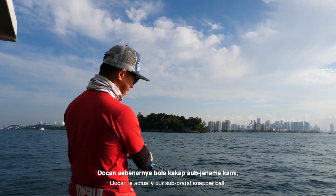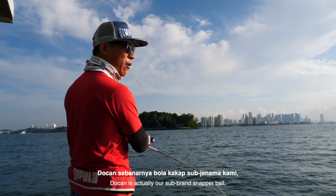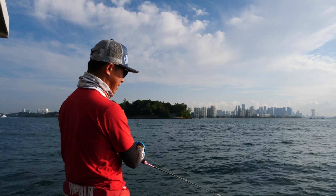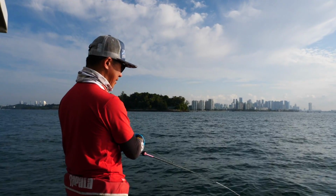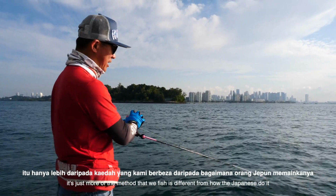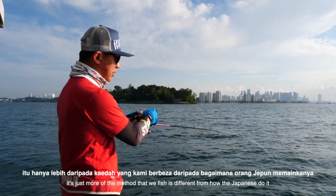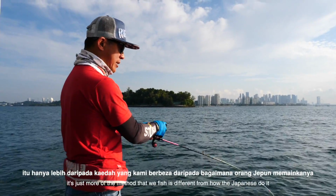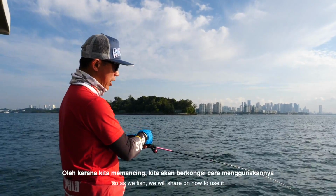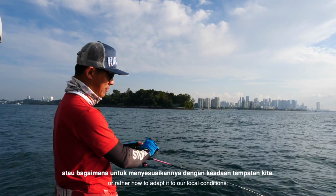Dokan is actually a sub-brand of our snapper ball, or in Japan they call it Tai Rubber. But we're pretty confident it will work for our local species. It's just more of the method that we fish is different from the Japanese, how they do it. So as we fish, we will share on how to use it, or rather how to adapt it to our local condition.